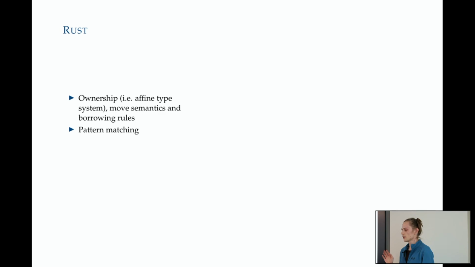The second one is pattern matching. Rust also has sum types, which basically allow you to encode state machines. It's like a closed set where you just enumerate all your variants. It's like a union, but you can also have elements for each variant of your union. Then you can pattern match on them, which is very helpful, for example, to encode an AST for any language you want. And also, like I said, if you want to encode some state machine, it's helpful.